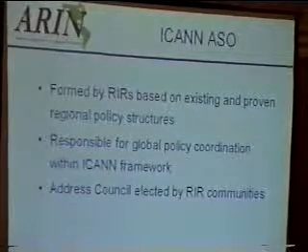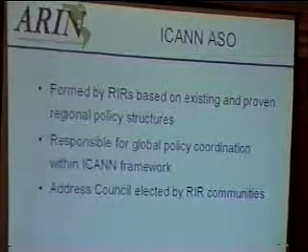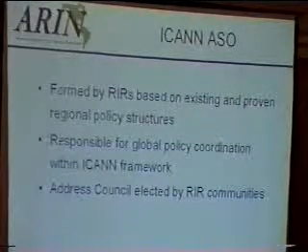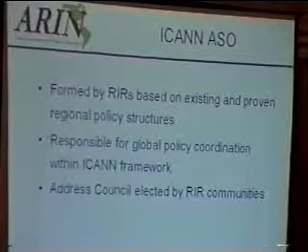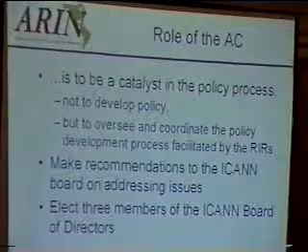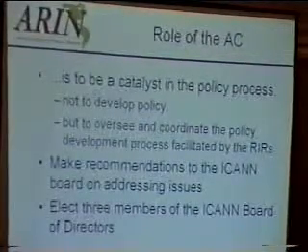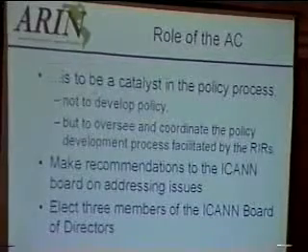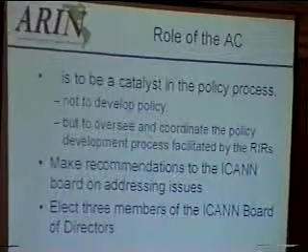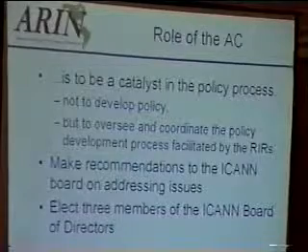An example of a regional policy will be certain criteria for certain types of things within a region. There are some needs for regional differences within each region. Everything is not a global policy. The role of the Address Council under the ICANN ASO is to be a catalyst in the policy process, not to develop policy. They do not develop policy. You develop policy. And I'll talk more about that a little later. And they just oversee and coordinate the policy development process that is facilitated by the regional internet registries.